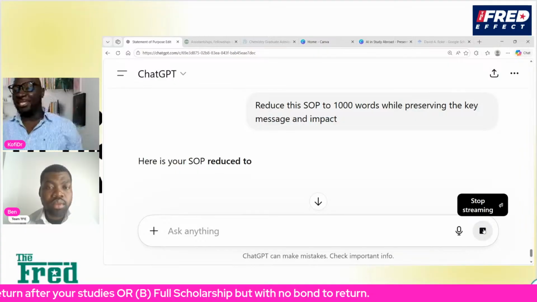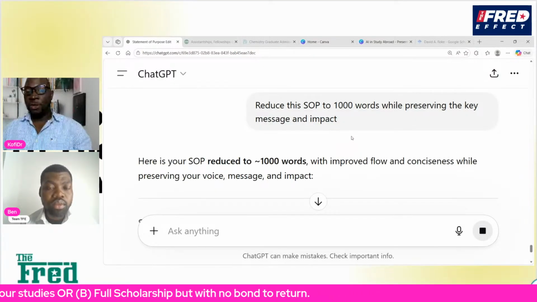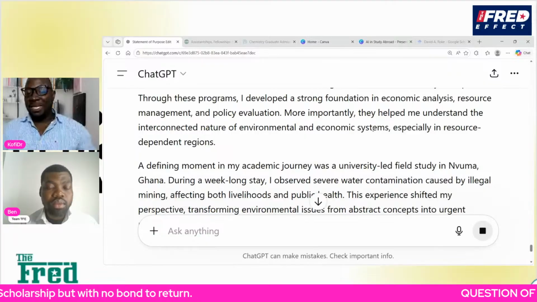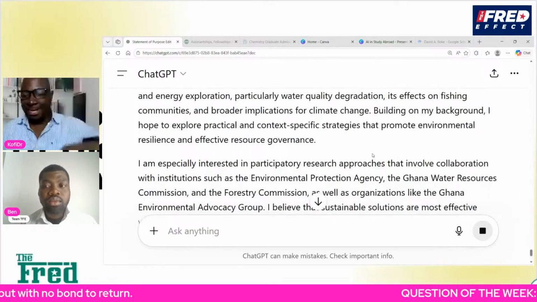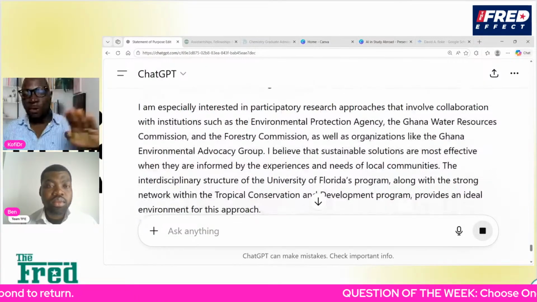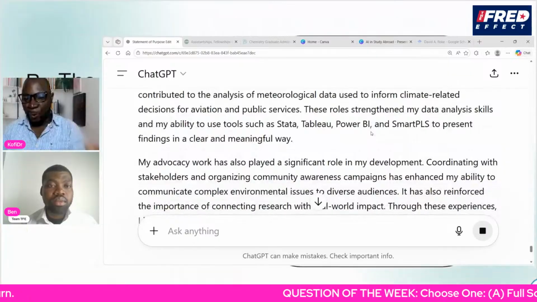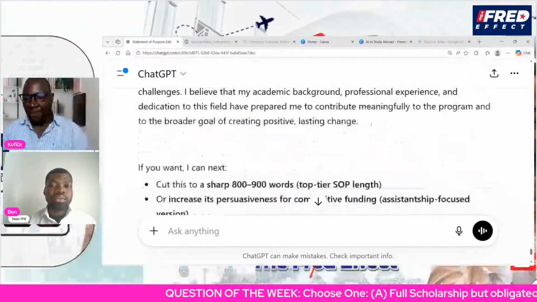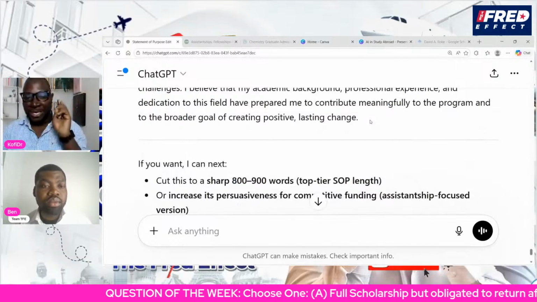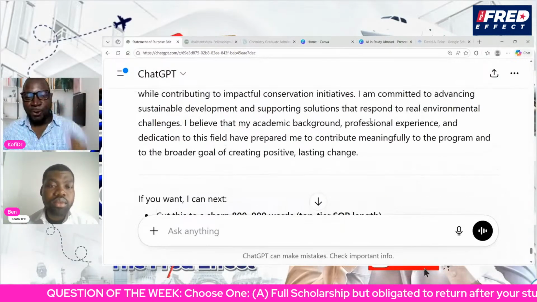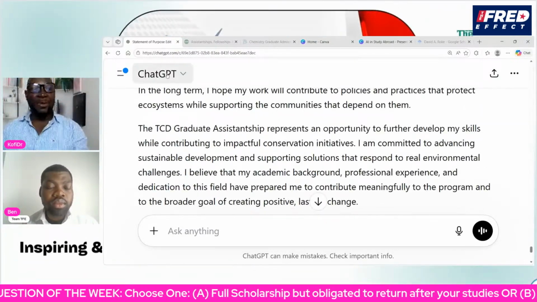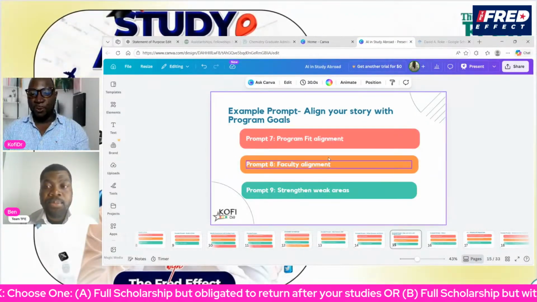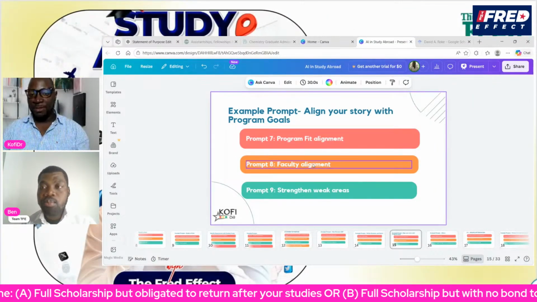And then I say, SOP will help me to make this more concise, keeping the meaning and maintaining the originality. Note, I'll have to go back to this and say rephrase, rewrite, or whatever. Make sure you always know your story is important. Don't allow the AI to write your story for you. So that's another way you could use that in your statement of purpose.